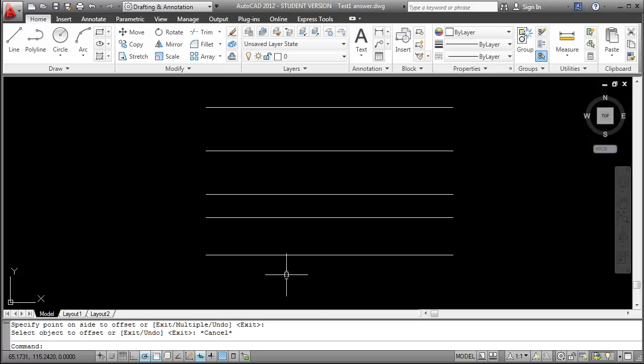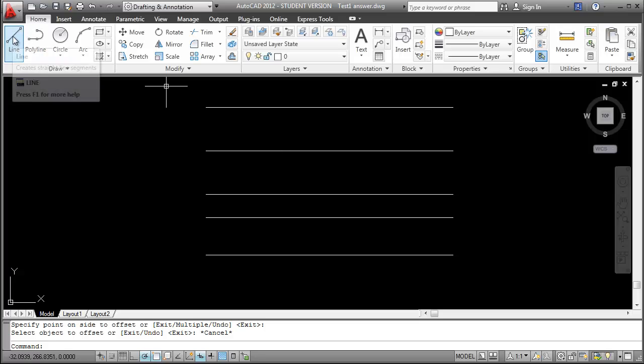Now what's missing are these two lines, kind of in the middle, the two vertical lines. We can't have them yet because if we think about the hatching, we need to have boundaries to be closed before we hatch. So I'm going to do two vertical lines and then do the two shorter lines in the middle.